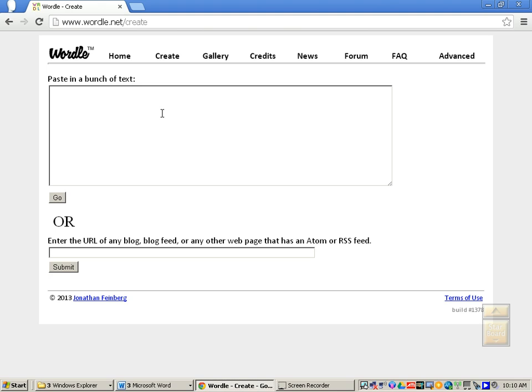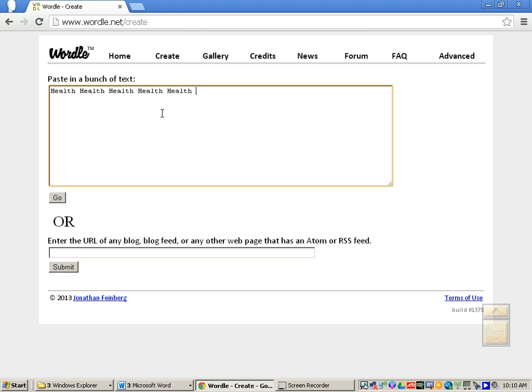Okay, so something that's important to know whenever you're doing this, the more you type in a word, let's say, for example, if I type in health 5 times, that's going to appear larger on my word cloud. I'm just going to show you a couple of examples, and I'm going to type in the rest of the words. I'm not going to type all of them on this video. I will just have them for you in just a little bit. So if I type in the word health, let's say I want this to be the largest word on my word cloud. I'm going to type that in 5 times.